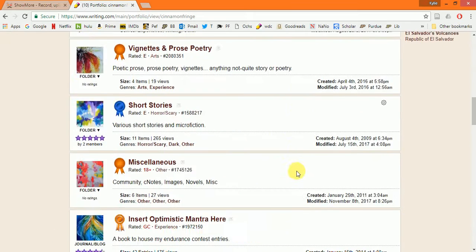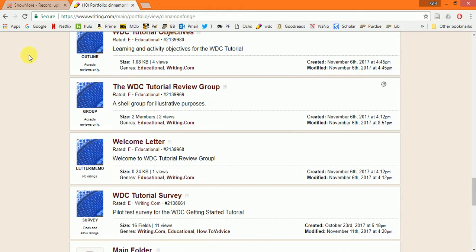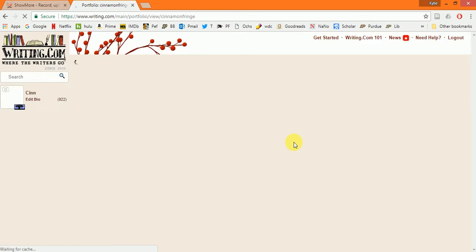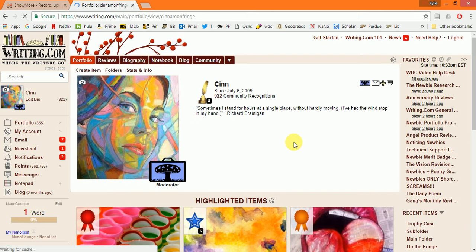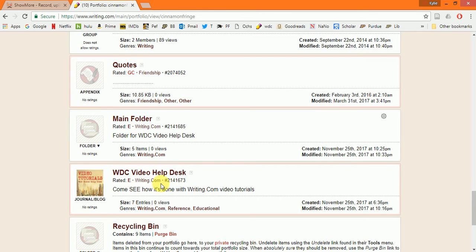So now, let's scroll down to the bottom here. This is what my portfolio did look like. A mess. And this is what it looks like now.